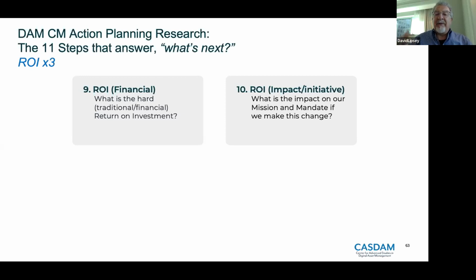And for the thousands of us who either work in or support, millions of us work with organizations and work in roles or contribute to organizations where we make an impact on the arts, on the health of our societies and our peoples and our community. What is the impact on mission and mandate? And being able to articulate that along with hard capital ROI alters and broadens the conversation.